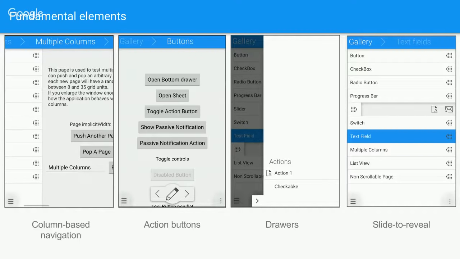For all other actions, we use drawers. There's one drawer on the left, which we call the global drawer. That is pretty similar to, for example, Android, where you have the main menu in a drawer, which can be opened and closed easily. And we also have a context drawer, which allows access to actions which are only relevant in the current context. And interaction-wise, it works the same as the global drawer.